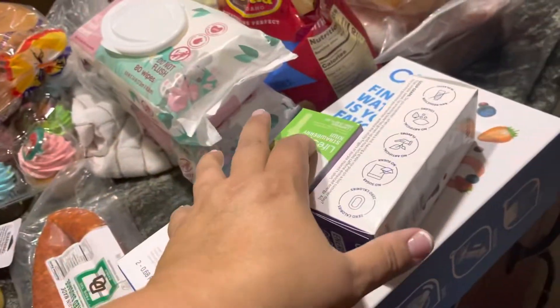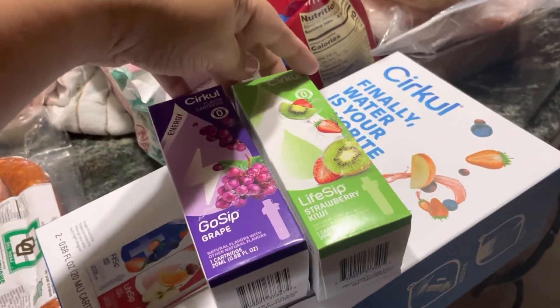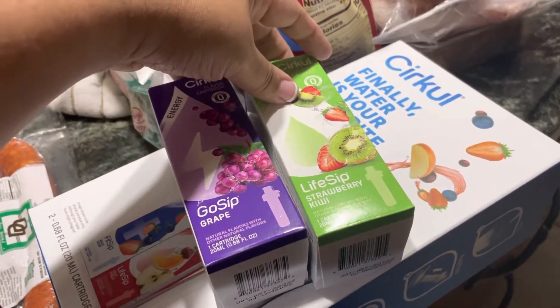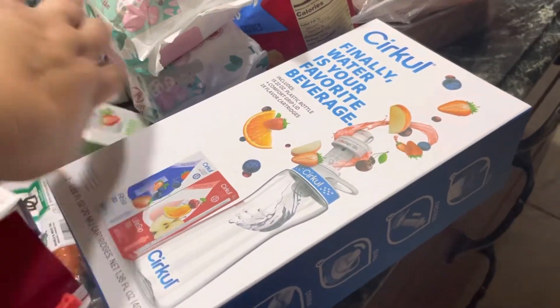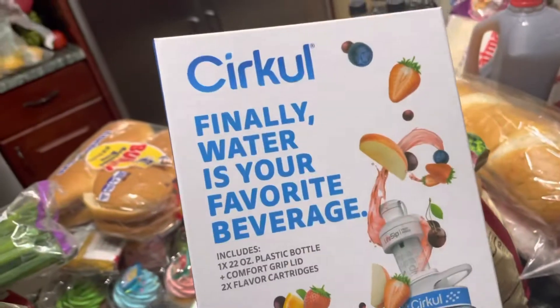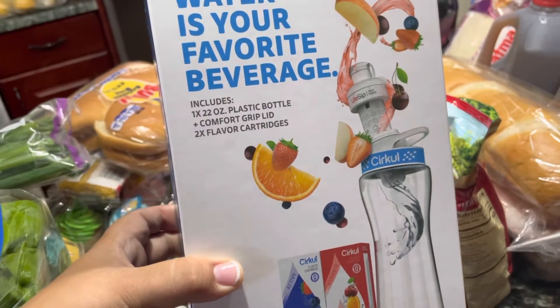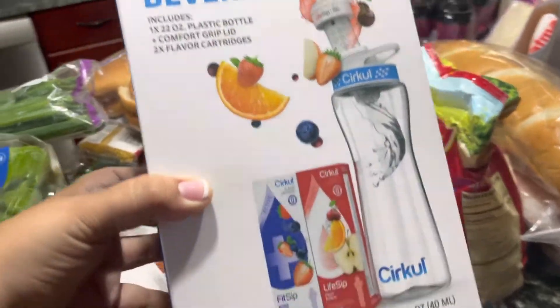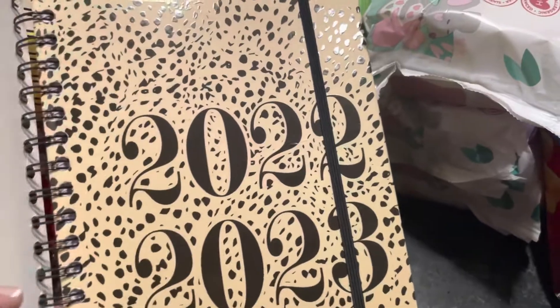I do have a video on that if y'all want to see how I do my red beans. My husband's been seeing this on TikTok and he's been wanting it, so he got these two flavors: strawberry kiwi and grape. The kit comes with fruit punch and mixed berry — it's a water bottle and you can change how strong the flavor is. And I saw this cleaner and I've been wanting one; it was only $2.50 so I got it.